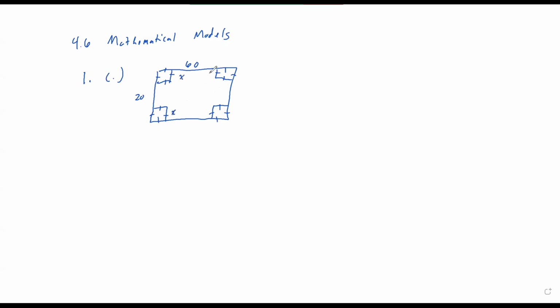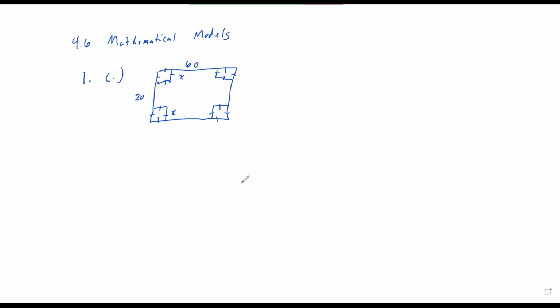So all of these values are x. Then it says folding up the flaps to form the sides of the planter, and then soldering, basically welding, the four vertical edges.